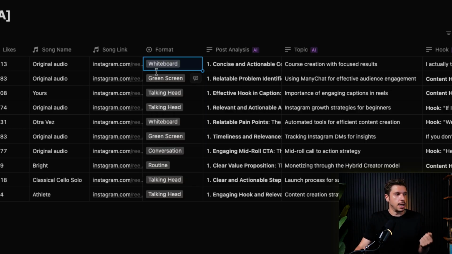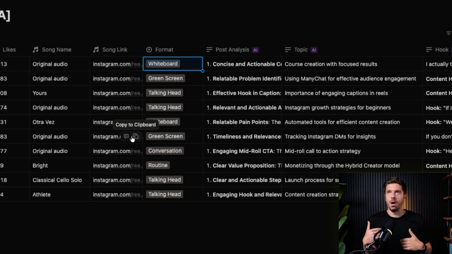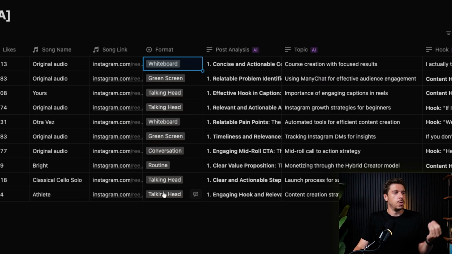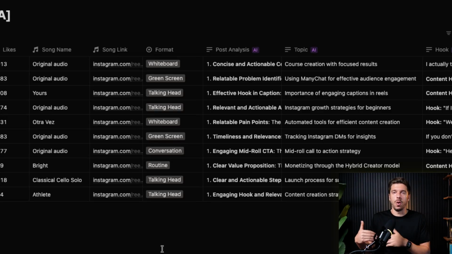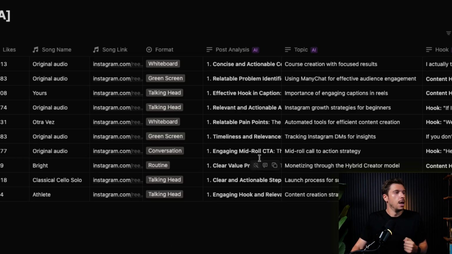And if you start organizing these top performing posts by format, you can start to see trends of, okay, these types of creators are using the split screen whiteboard approach, or they're using a green screen behind them a lot and all that kind of stuff. So it's a lot of great data behind high performing posts that we can start to use to infer what we should be doing for our posts as well, or for your clients if you're a content agency.